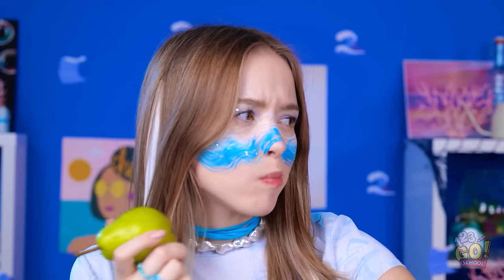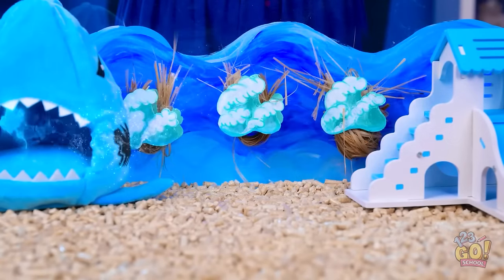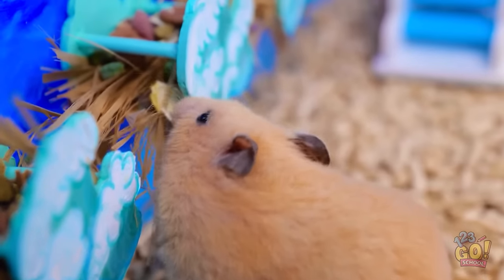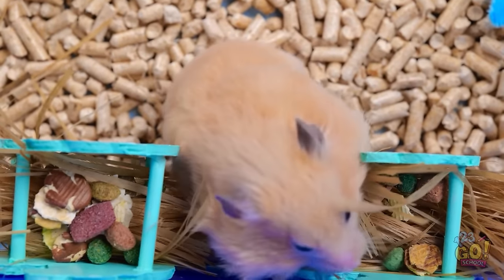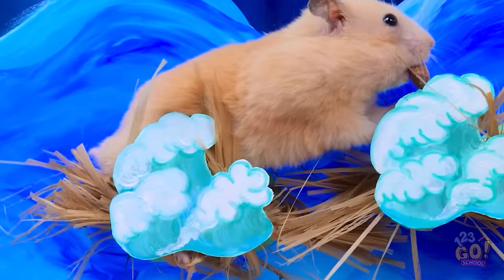Maybe I should give Nibbles something to eat! What do hamsters eat? Will I order a pizza? Nah, I've got a better idea! I'll make you a feast! We'll need somewhere to serve it, and these waves are perfect! Now I can fill them with your food! Chef has created something special for you — it's guaranteed to delight your taste buds! Bon appetit! You like my cooking! I'm so happy! Normally, I burn everything! There's more where that came from! Just let me know if you want any dessert — I've got some delicious ice cream! You don't have a sweet tooth? You're missing out! But that's no problem!